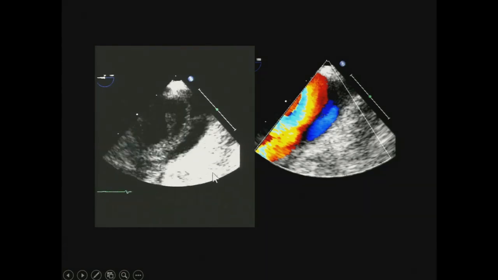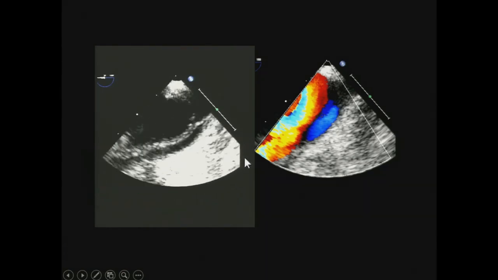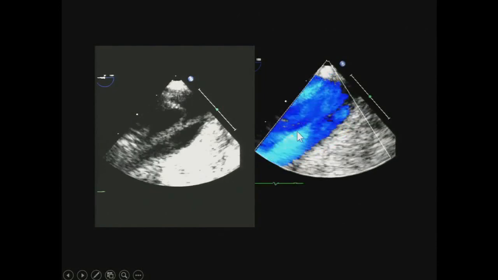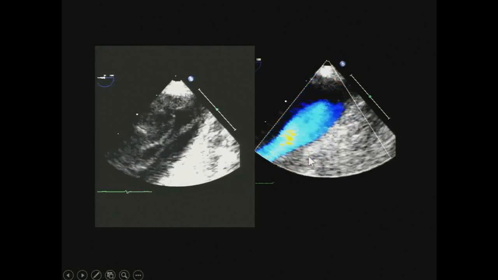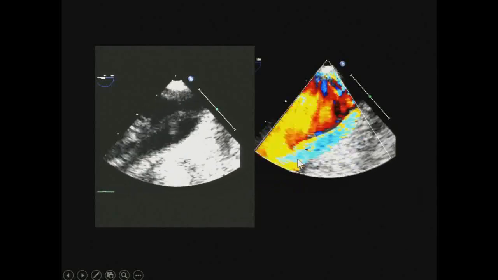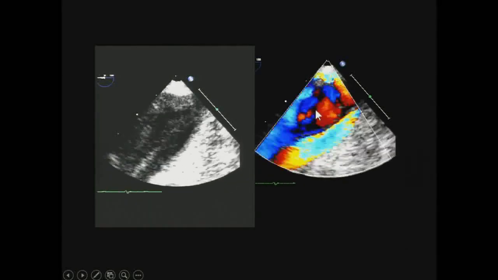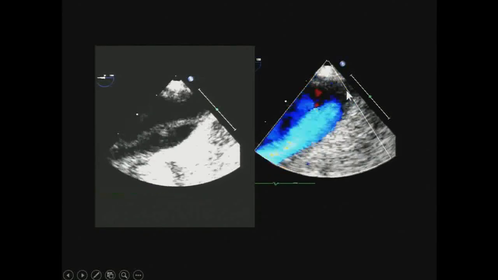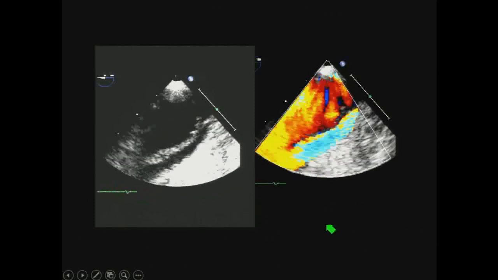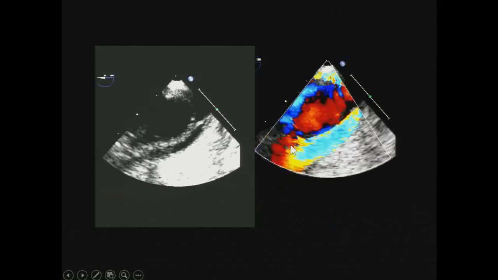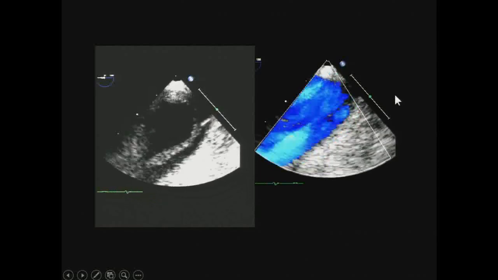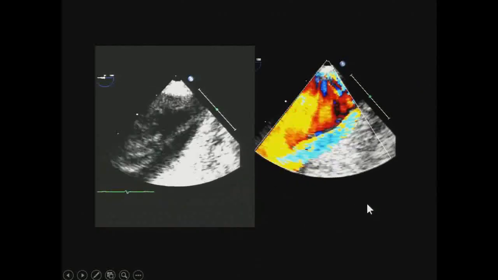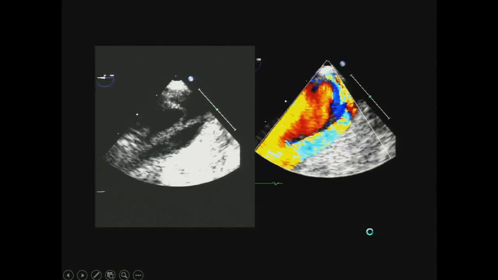Sometimes these flaps can fold on to themselves, depends on how much separation exists. And here, this is a true lumen, the false lumen. This is a true lumen, high velocity flow. And if there's a good exit point, there could be a good amount of flow going on in the false lumen also. A clotted false lumen, if there is no exit site, then it will get clotted, or it can actually provoke further progression of the aortic dissection.